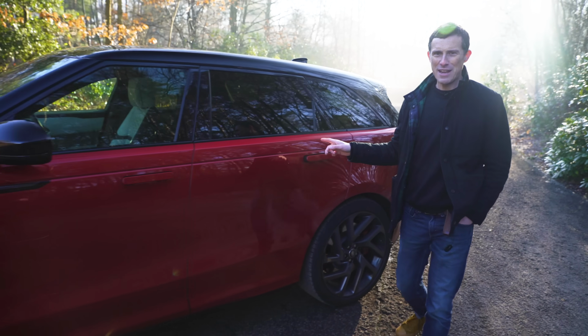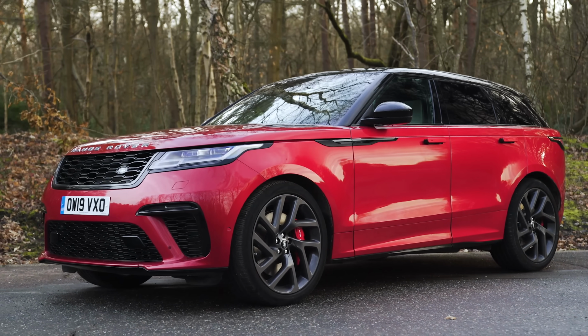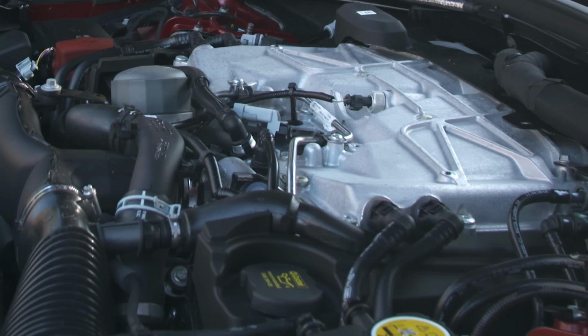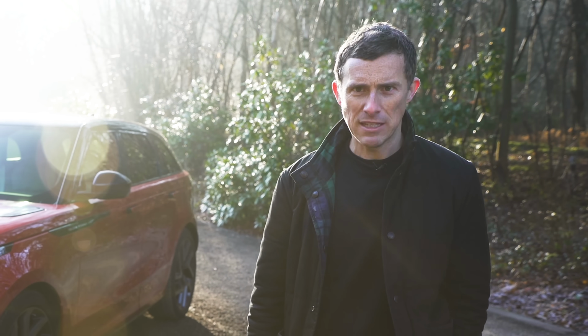This is the new Range Rover Velar SV Autobiography Dynamic Edition. Essentially, it's an SVR version of the Velar, so it's a baby brother to the Range Rover Sport SVR. It's got the same V8 under the bonnet. Is it any good? Well, I'm going to tell you about that in this video.